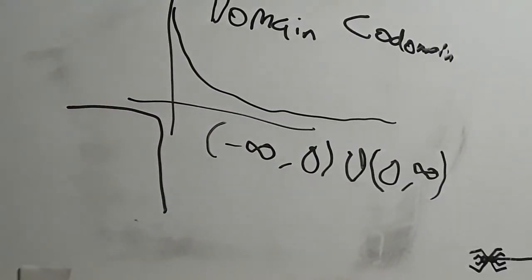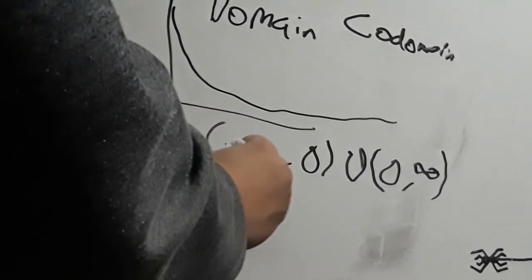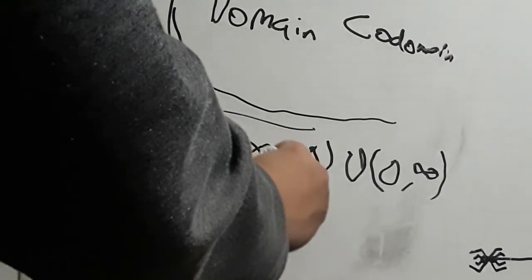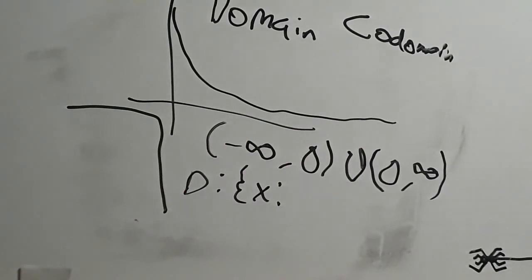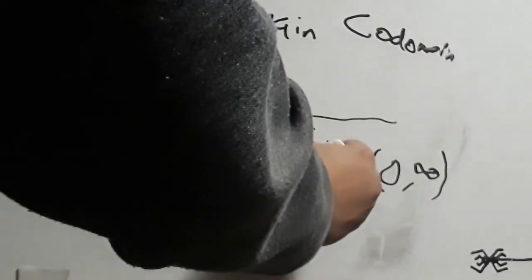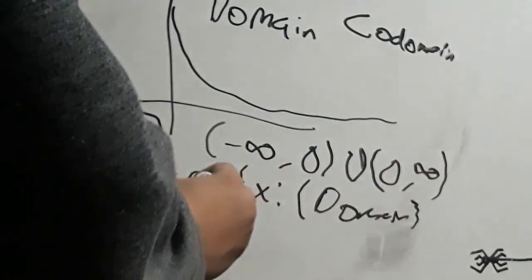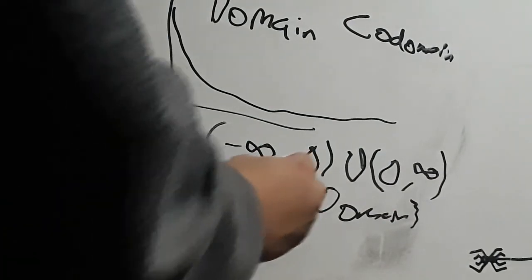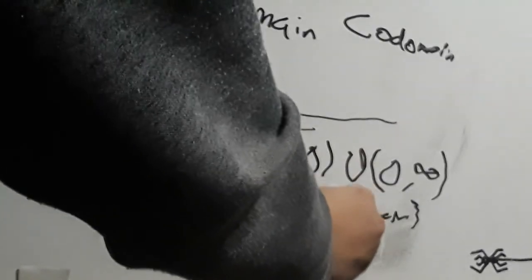So this is the same for the range. And the notation comes out to x, and then you put in whatever's over here. Which you would, let's say you put it down, how do I place this? Just domain, and then range. You use these colons for describing it, and it's just put range over here.